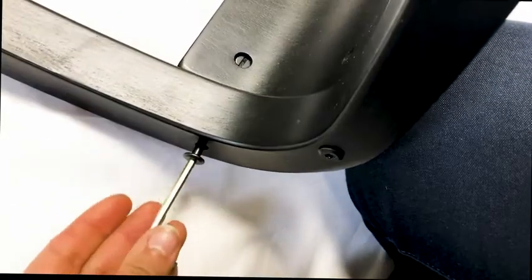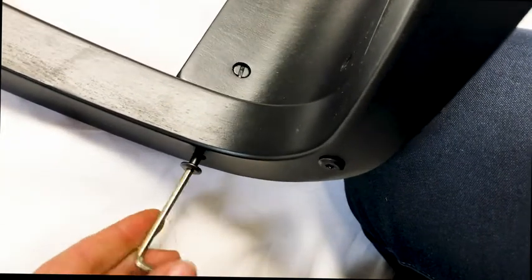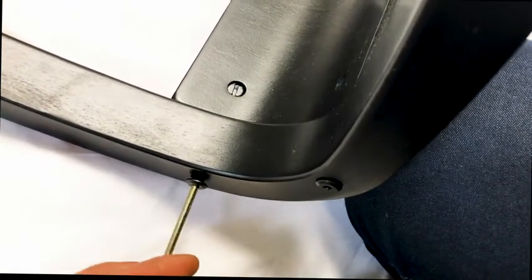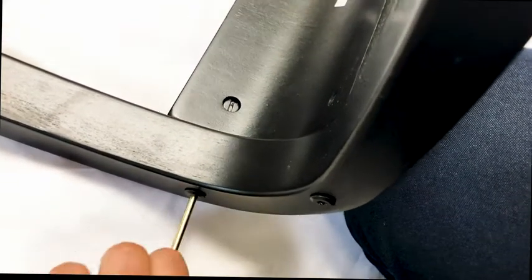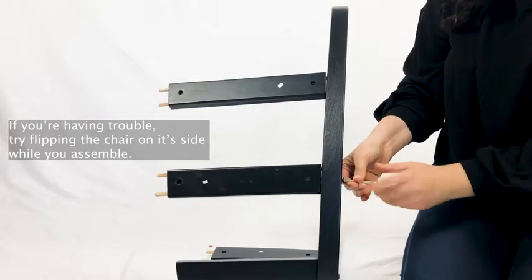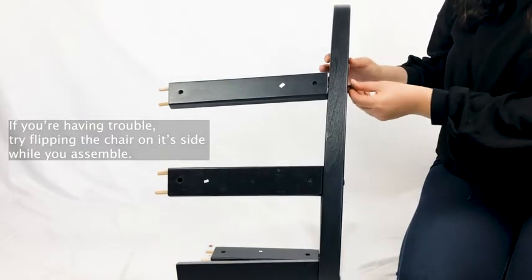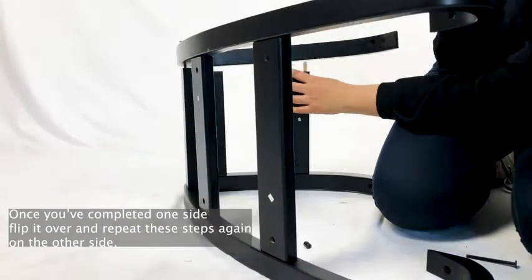Next, move on to the curved bar, part D. Again, a reminder that this support bar does not require wooden pegs. Simply insert a nut into each of the holes and thread the screw through each one, remembering to leave them quite loose. We'll come back and tighten once each of the bars are in place. When inserting the nuts and screws, it's easiest to place the chair on its side. Once you've completed one side, we'll flip it over and do the other.